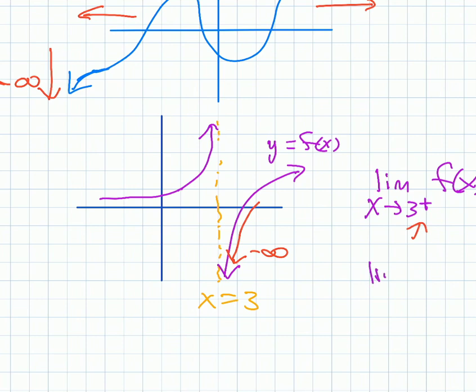Similarly, if you take the limit as x approaches 3 from the left-hand side, you're over here on the left side of the graph, and you approach 3, it goes up forever. If it goes up forever like that, then we say that limit is positive infinity. That's what it looks like on a graph. Infinitely high on the y-axis is plus infinity, and infinitely low on the y-axis is minus infinity. Now you can also do this from a table of values.